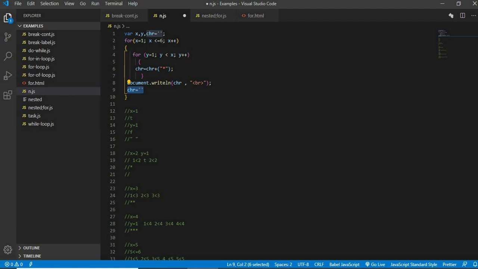So after coming out of the loop, it printed the 5 stars, then nulled the character. Then went up again and added an increment to x. Then, what will be the value of x? 7. Is 7 less than or equal to 6? No, it is neither less than 6 nor equal. The condition is false, so it comes out of the loop and terminates. So what we have done is taken a task of nested for loop and dry ran its inner and outer loop.